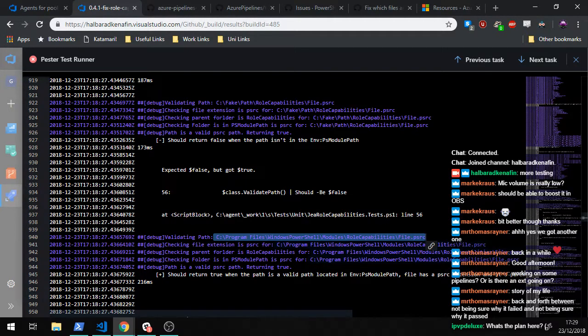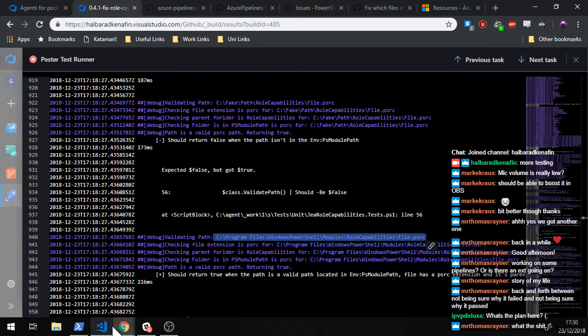And it's changing it somehow for some reason. I have no idea. I don't know how that's being changed or why that's being changed.